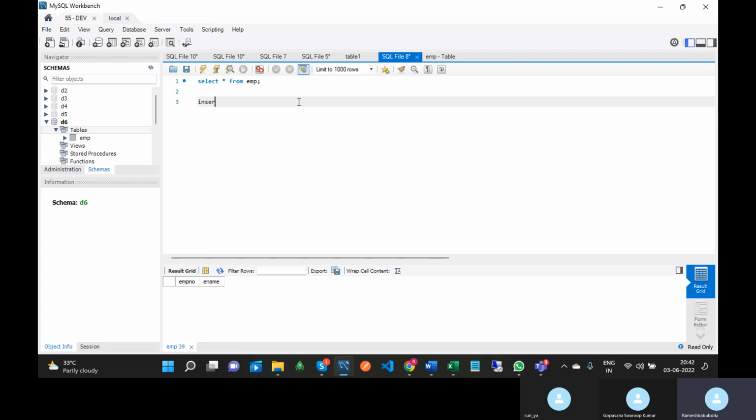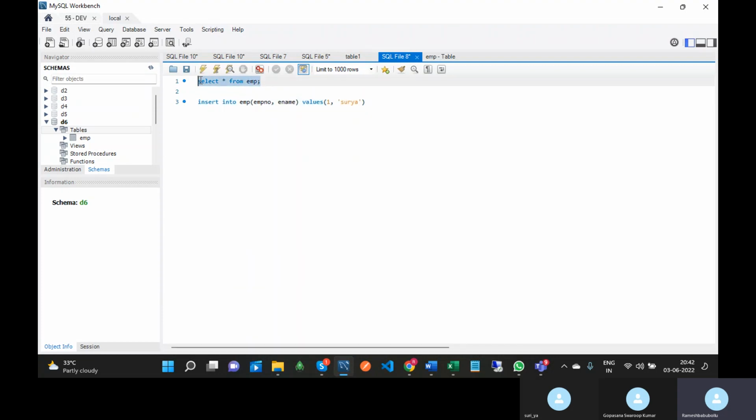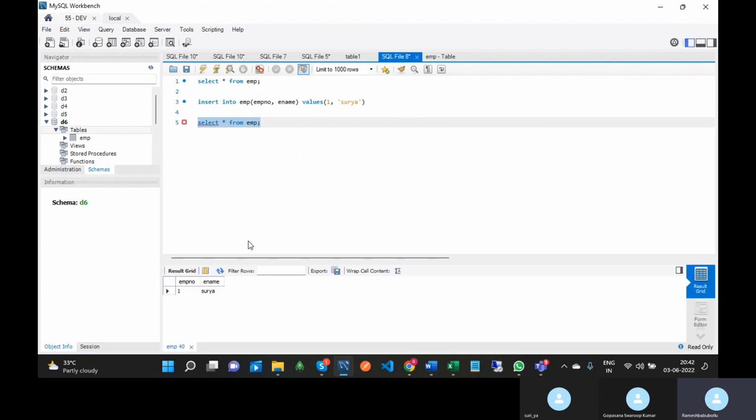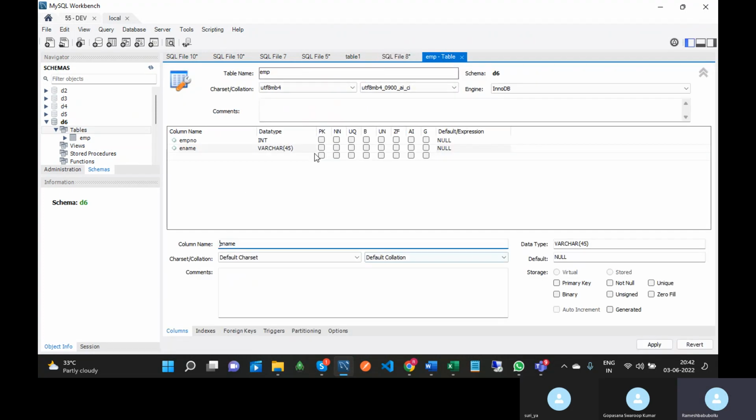I'm going to insert; initially, I didn't create any constraint. So emp number, ename, values 1, comma, Julia. See, one record is inserted. Okay, so I'm going to put a NOT NULL constraint on this column.